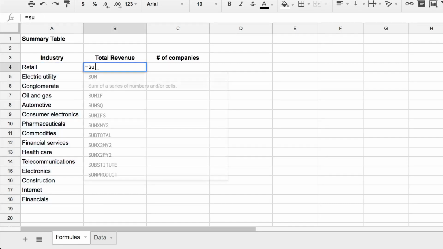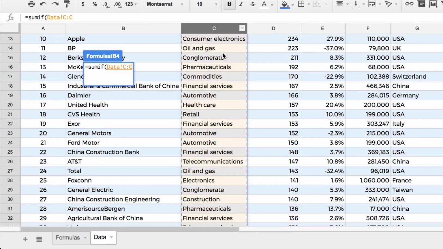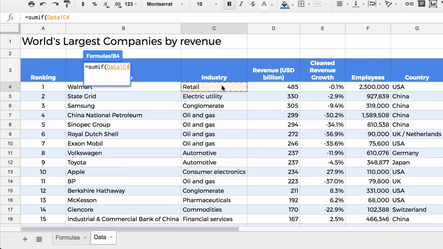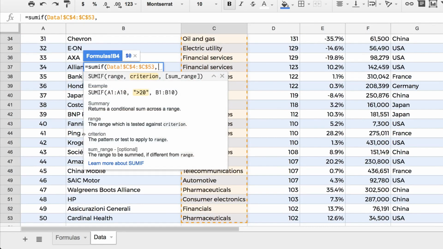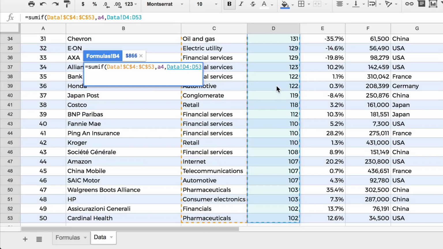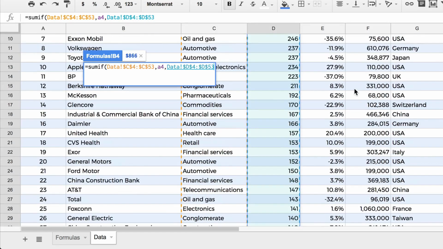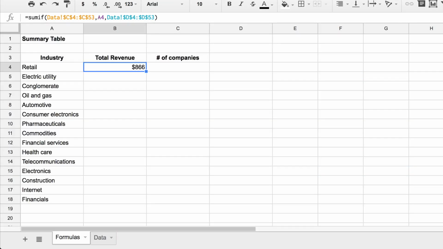And then we're going to do a SUMIF. So we're going to sum this industry column here, and we'll lock it, and we'll say whenever it's equal to A4, and I'll show you where the A4 is in a moment when we're back on the other sheets. And then this is the range we're going to sum, the revenue column. We're going to sum that one, which is that third argument. Let's close the brackets there.